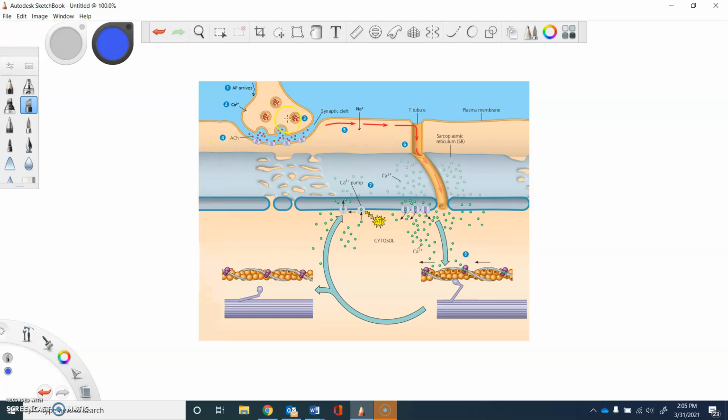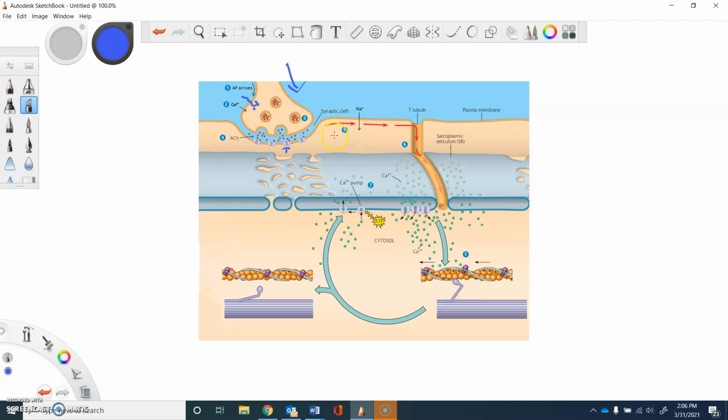So here we are. We've been through what happens at the neuron as it comes down here. This is that area here. You've got the acetylcholine in the vesicles. You've got your calcium coming in through those voltage-gated channels. Acetylcholine from exocytosis is coming across the cleft. It's binding to the chemical channels, and now we have the end plate potential here.